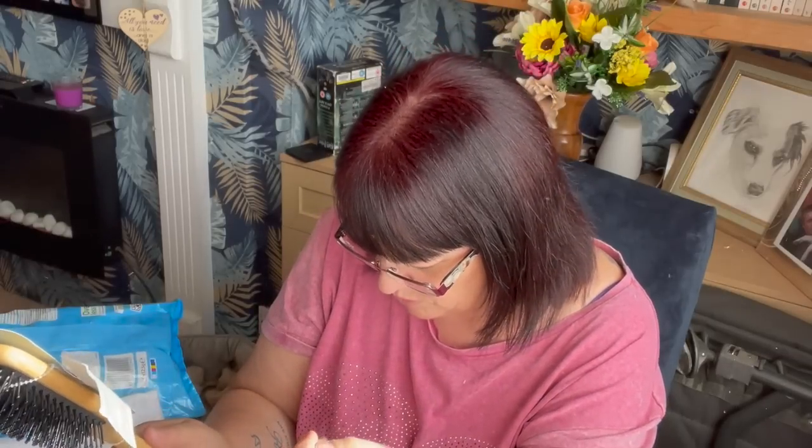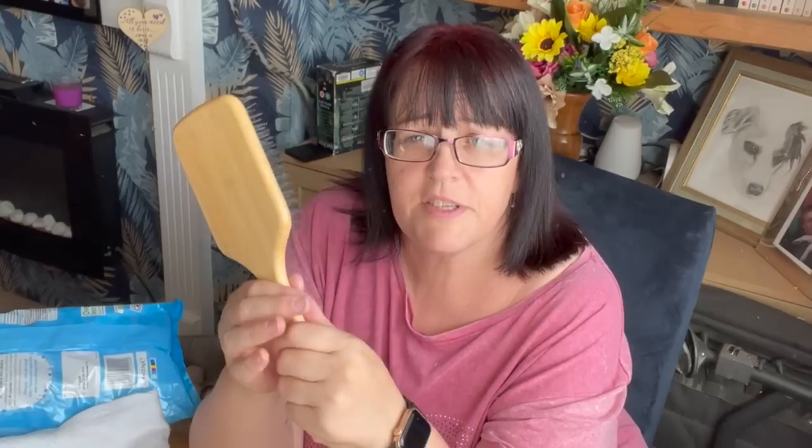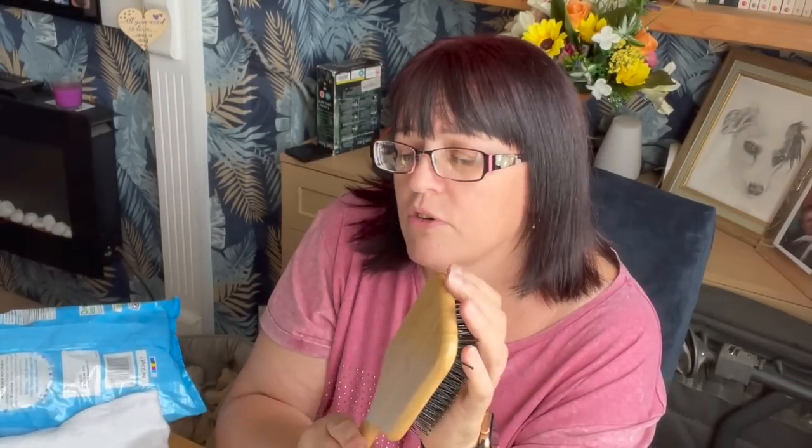I also got an Escapism paddle brush — £1.99. I have been told in previous videos that a paddle brush isn't the best one for my hair, but I like them and I'm sticking with them. I'll label it, because if you've seen my old hairbrush you might have noticed a sticker on the back that says 'Mum's brush — leave it the f alone.' That's because Natalie steals my hairbrush regularly. As I've explained, borrowing is when you take something and bring it back — what she's doing is taking without consent.